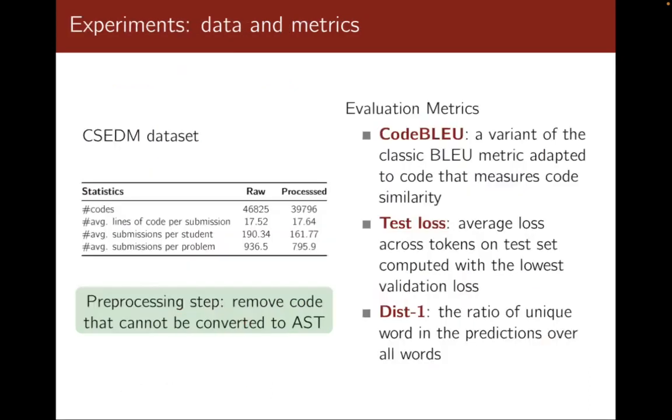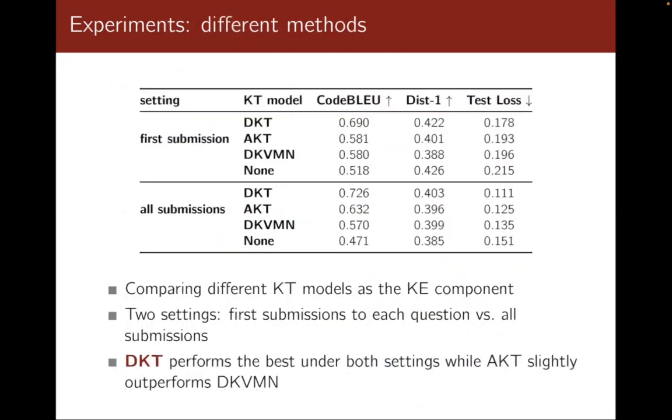So, I'm going to show you some results. Since this is a code generation task, we use CodeBLEU to measure code similarity, and there's a nice data set for it, which is fortunate. There are two settings: you can predict the student's code for the first submission to every problem, or you can try to predict all the submissions.